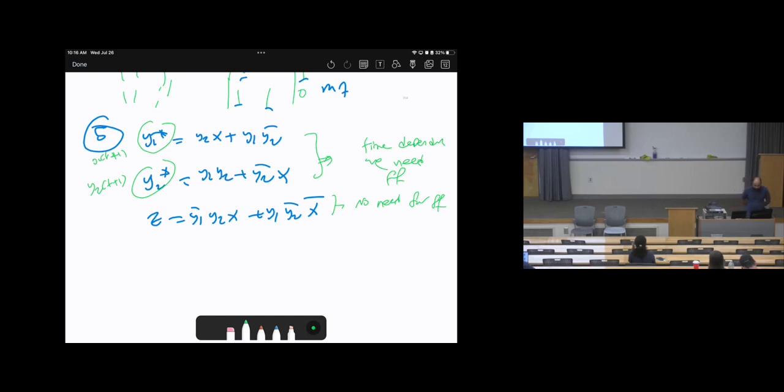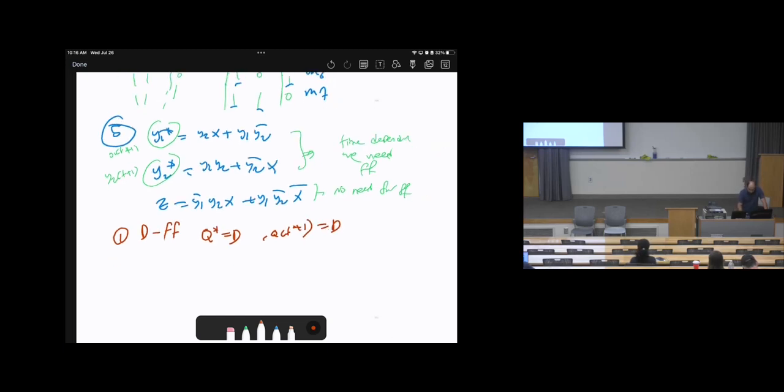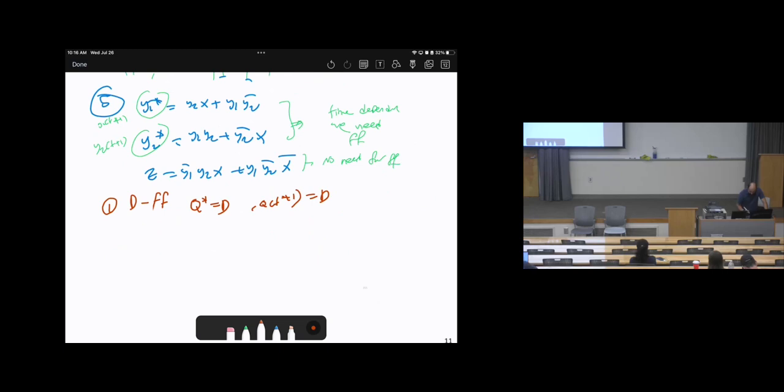Okay, how can we achieve this? Let's assume we need to use a D flip-flop. What's the table equation of the D flip-flop? Q star equals D, right? Or Q of t plus 1 equals D. That's the D flip-flop. Now let's assume a D flip-flop has been used.